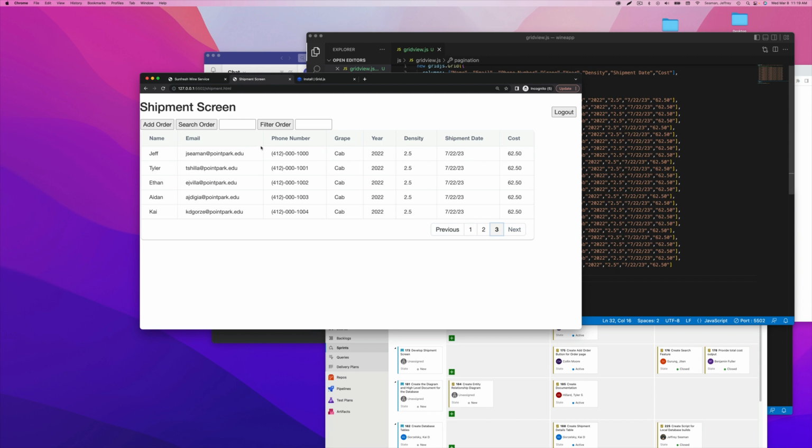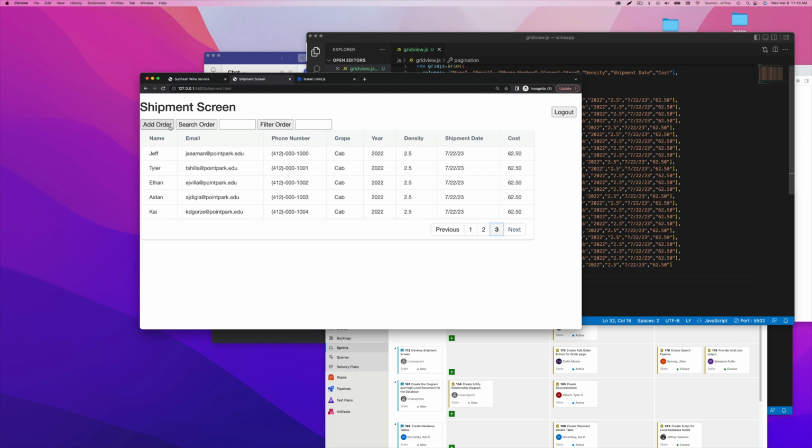So we have 3 queries on this page. There's not going to be any posts, so we're not going to be adding any new data here. Now add order, that'll take us to another page to add order. Not a big deal, but on this page, we're just going to have 3 select statements. 2 of them with where clauses, 1 without a where clause, which grabs everything based off of all the columns. And yeah, it looks pretty good for the most part. If anyone has any questions, let me know.